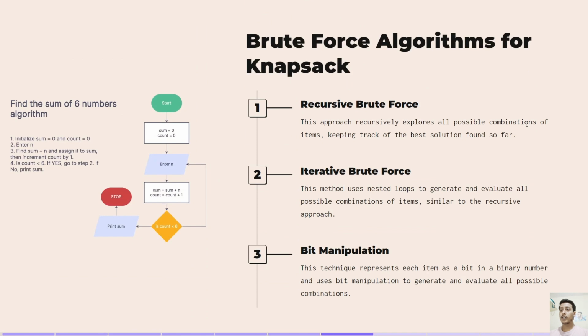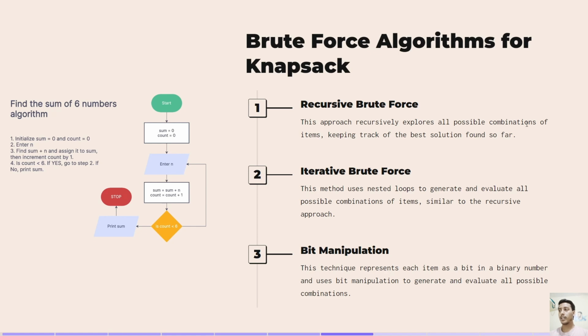Brute force algorithms for knapsack. Recursive brute force. This approach recursively explores all possible combinations of items, keeping track of the best solution so far. Second one is iterative brute force. This method uses nested loops to generate and evaluate all possible combinations of items, similar to the recursive approach. Bit manipulation. This technique represents each item as a bit in a binary number and uses bit manipulation to generate and evaluate all possible combinations.